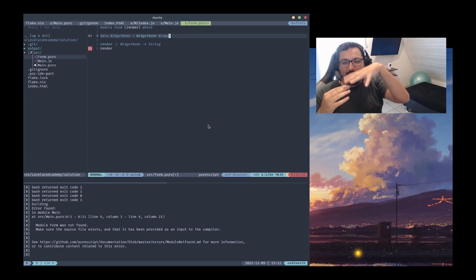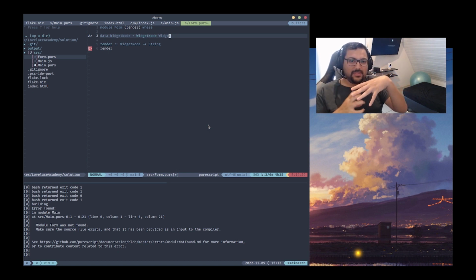You can have the form, you can have elements of the form. So the fields, for example, input field, submit button, and so on. So we need to have a hierarchy between, okay, this is the current widget, and this other one is gonna be like the children of the widget, and they are gonna also be widget nodes. So we can have a recursive type for that.